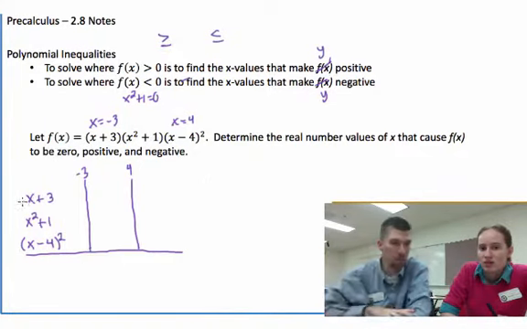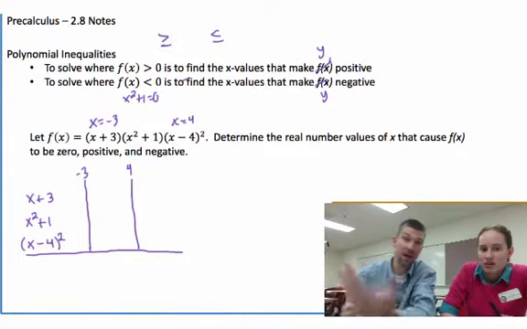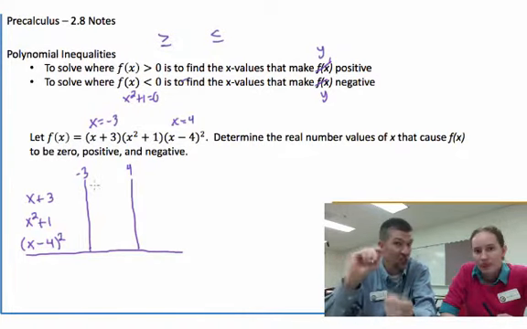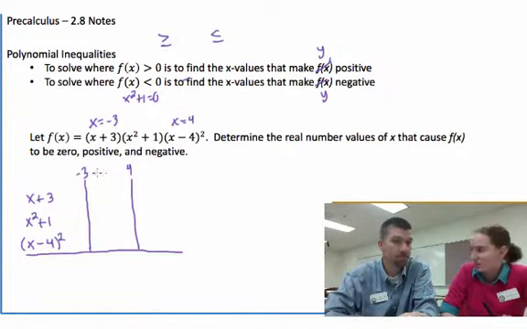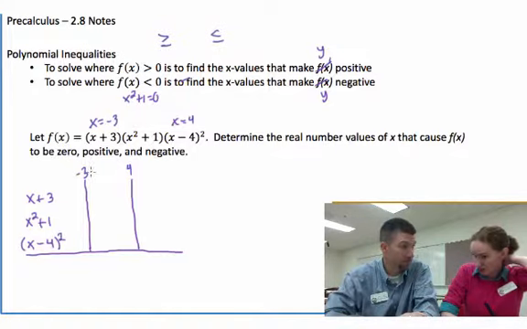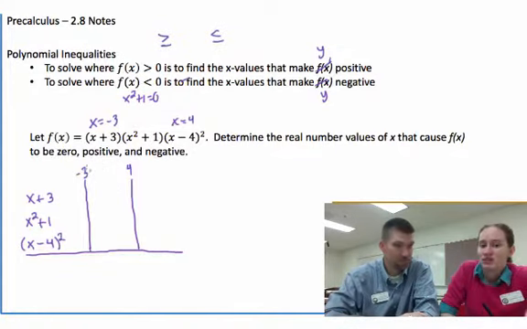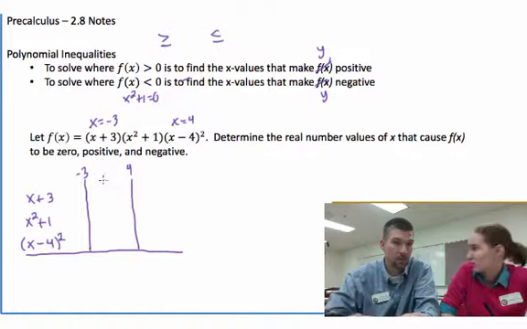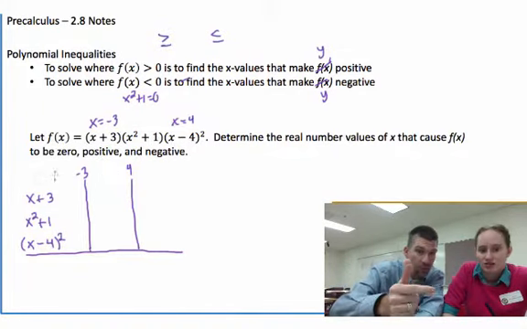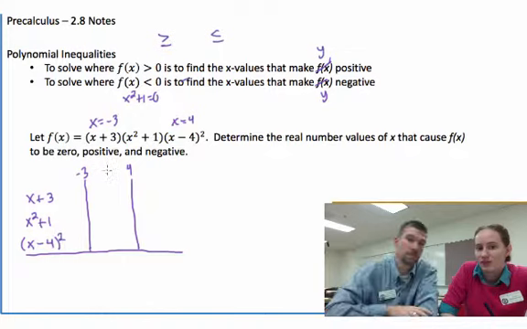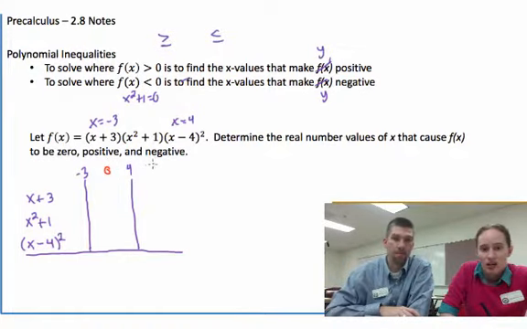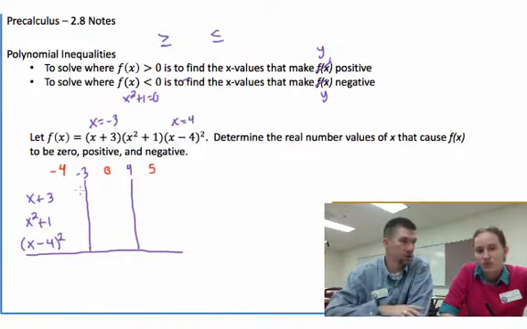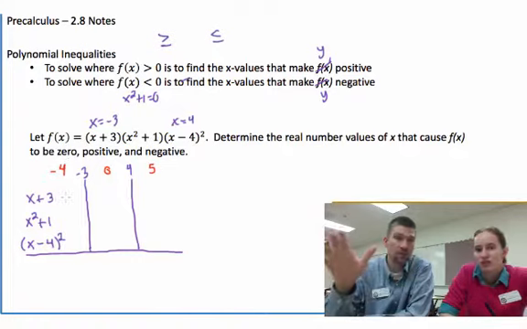And then I just like to pick numbers from the number line. And I don't care what the number is. I care about the S-I-G-N of the number. The sign. Why are you spelling it out? Because it's a sign. Okay, so what we do is we pick a number that's in between negative 3 and 4, and a number that's less than negative 3, and a number greater than 4. If you have this situation, a zero would be probably easiest to plug in. Every time. And then otherwise, it doesn't really matter what you pick. Usually the closer to those zeros, the easier it is. And again, we're just interested in sign, not exact numbers.